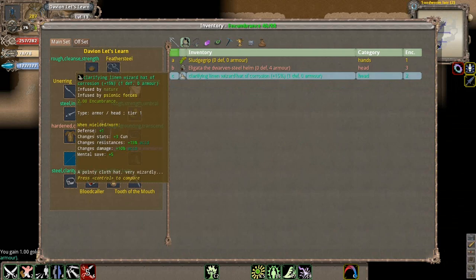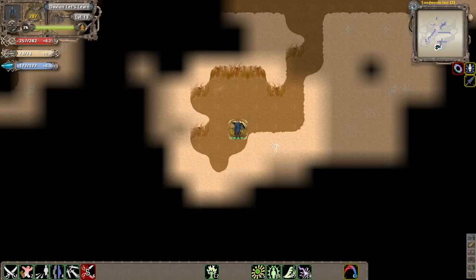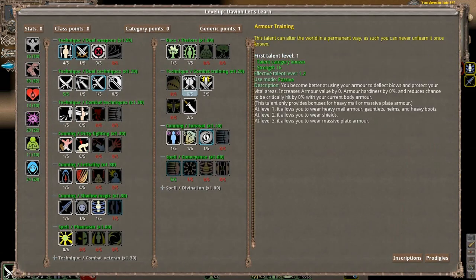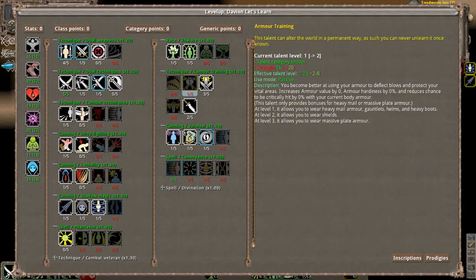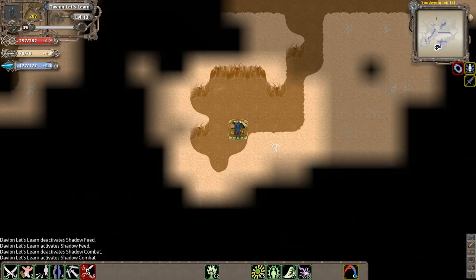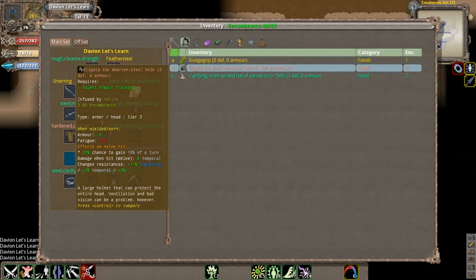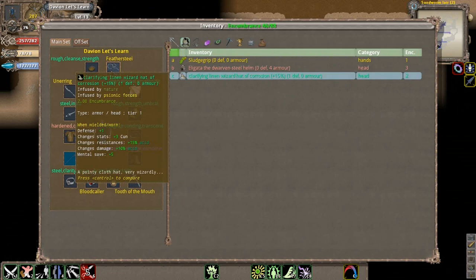I'll note that we have this sort of thing over here, the anti-magic thing. But anyhow, the thing about equipping both of those is that it lets me get my 16 strength to drop a point here. And because I dropped a point here, I can now use heavy mail armor, gauntlets, helms, and heavy boots, assuming I have the stat requirements for them. So, this is now eligible for wearing, and this is much better than what I was previously wearing over here.